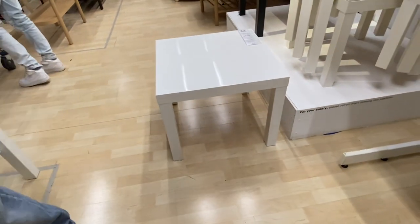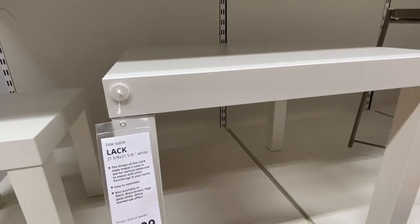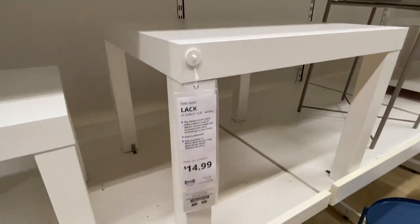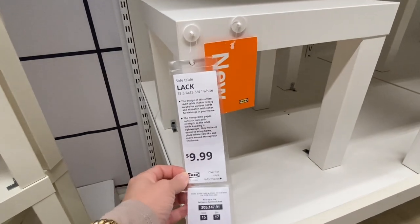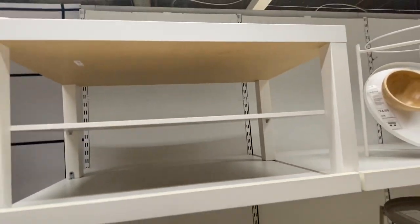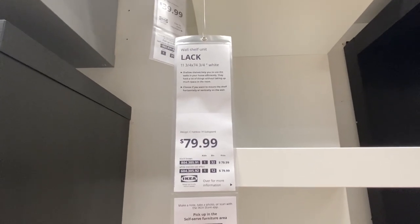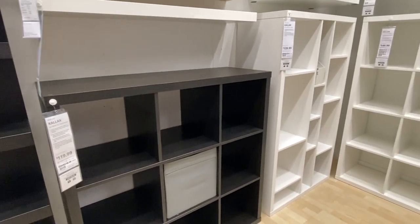This regular Lack coffee table is too small — I really want the oversized version in the darker color, because I purchased my sofas from Ashley's Furniture in a beige color and I want to create contrast with the table. They even have a really small one for $10. They also have some Lack shelving systems. I do own the white ones at home — they did go up in price to $79.99 each. I believe I bought mine for $49.99 a few years ago, but they also have it in black along with other shelving systems.